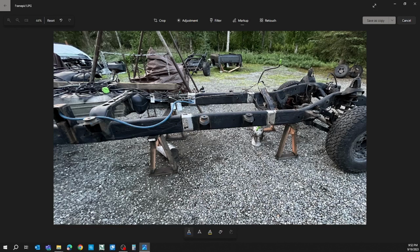For me, I ended up my measurement to the front side of this center hole here to the back of this body mount on both sides of the truck was 3 feet and 1/4 inch. So I knew that's where I needed to be. And for this section here, I actually cut it off really long at 31 inches from the other section of the frame, the middle section and the rear section of the quad cab long bed, just to make sure I had enough to play with. But as I got it in there close, got it ready, I ended up from the front of this rear body mount frame or bracket to my cut there was 26 inches.